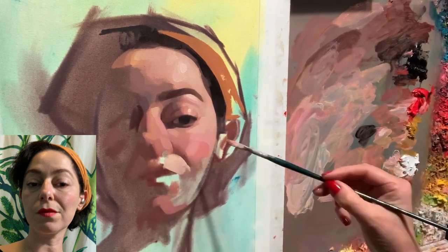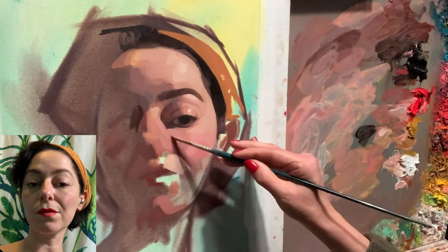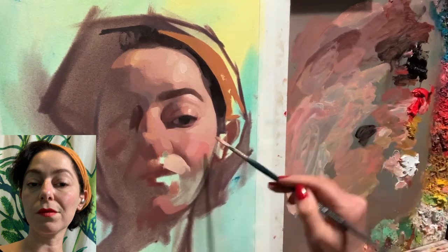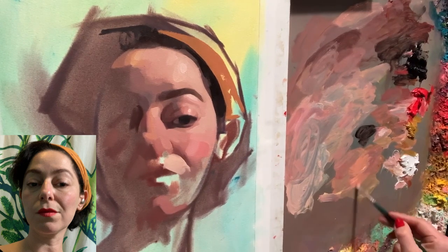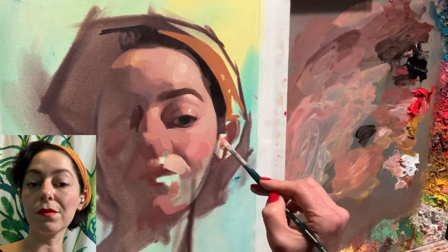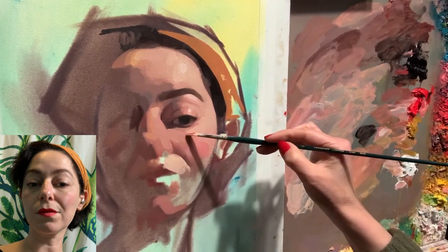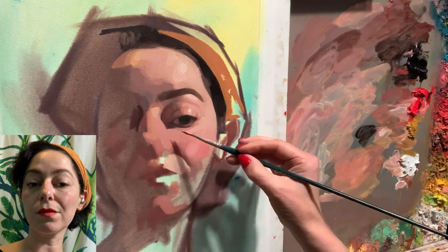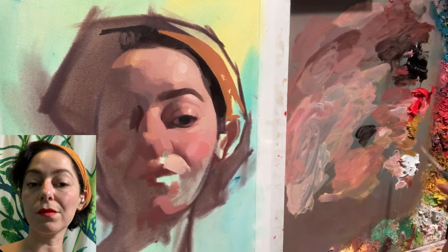And then maybe I'll go work on the side of the nose. Right? It's your painting. You can work on whatever part you want. I'm not saying ignore the inaccuracies you find, I'm saying wait until you are sensible. Wait until you have a good plan, kind of a thing.